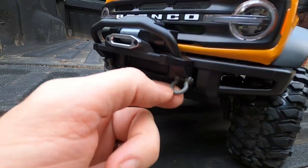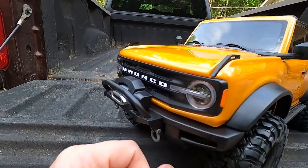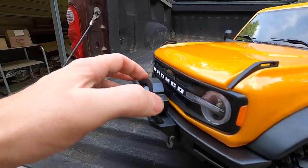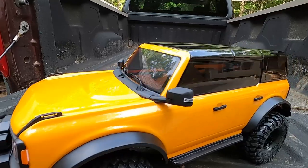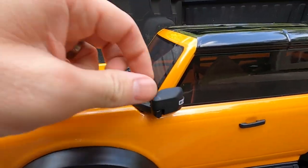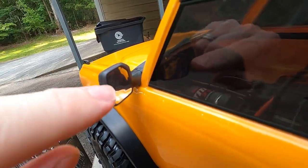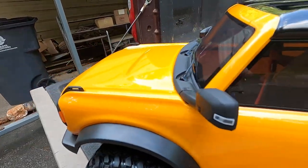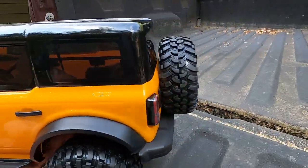These hooks are made out of plastic, in case you're wondering. Look how detailed that grill is. I know you can put lights in there too. It has a light kit and a winch also. This little piece right here, it's a little fake winch. You can put a real winch on there if you want. It's got these mirrors, of course, that fold in, so if you bump them on something, they'll fold in. They've got like chrome silver tape in there. That is super cool. Little windshield wipers, that looks so good. The little door handles, everything on here just looks so good.